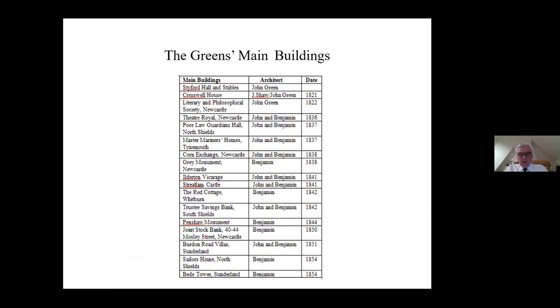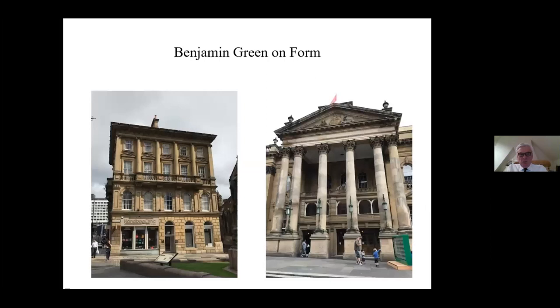Here's a list of their main buildings - these men were just extraordinary, how much work did they get done. When you look at some of Benjamin Green's buildings, the Joint Stock Bank is just a terrific building, and the facade of the Theatre Royal is just great. The Theatre Royal is a tremendous block of building, and on the bottom right you can see the Queen Post roof over the stalls. So they weren't just good at laminated timber - they could do a pretty fine truss too.